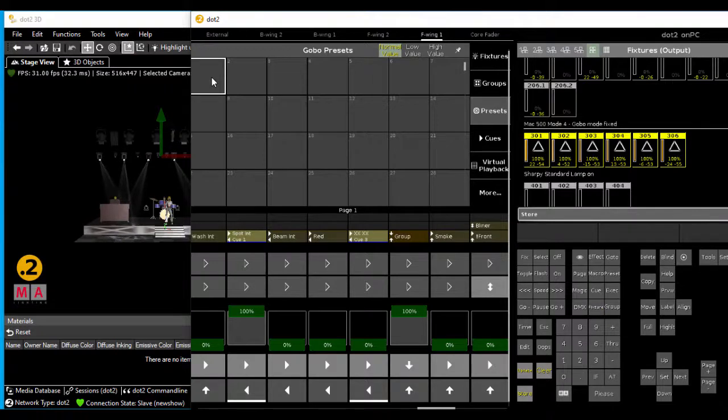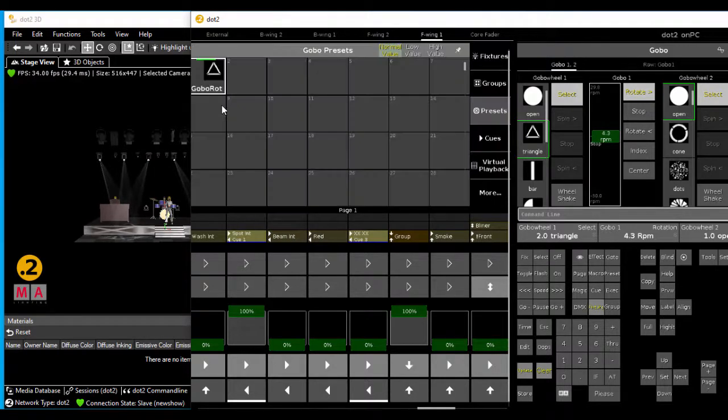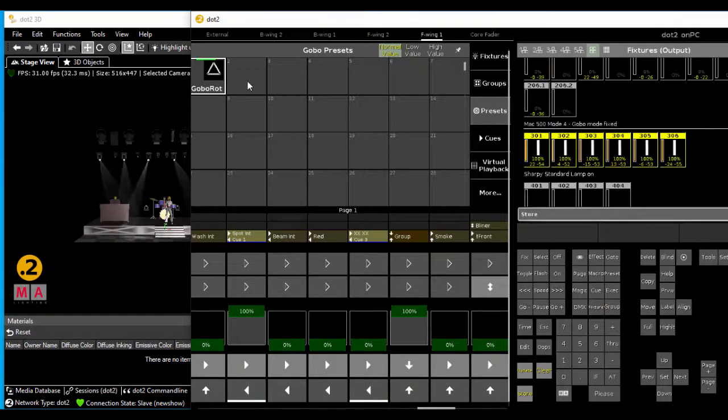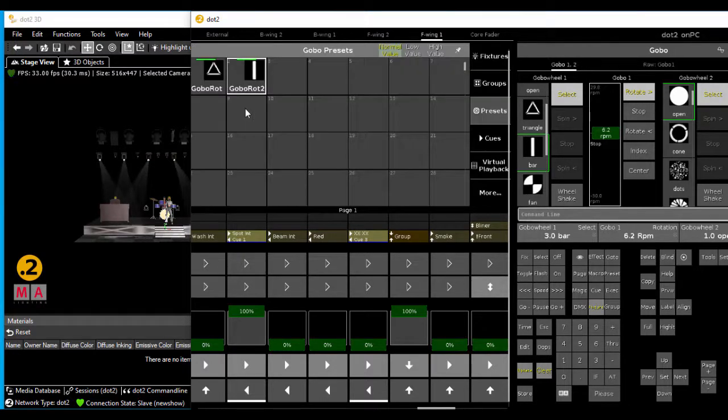I'm gonna store it as a preset. Gobo rod. And the next one. Yeah, this also is nice with a rotation. Okay, fine. And I store also this as Gobo rod 2.